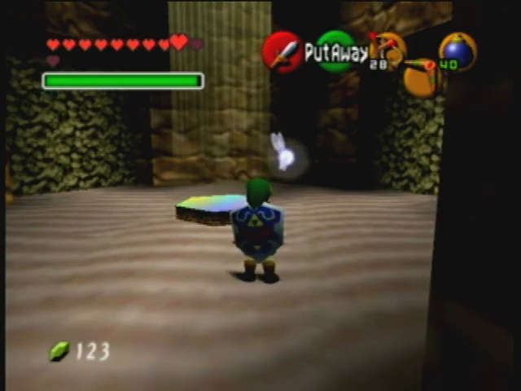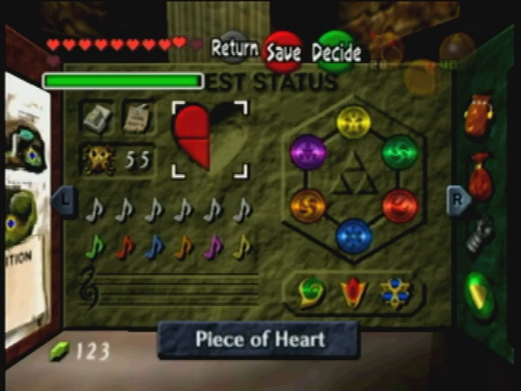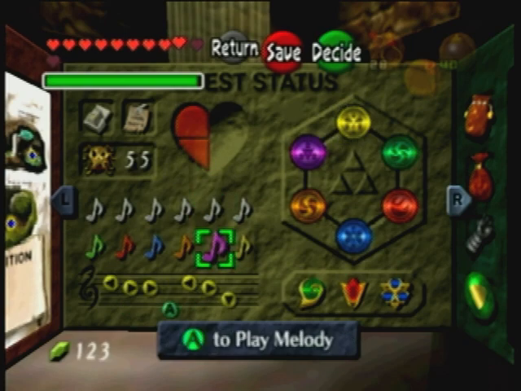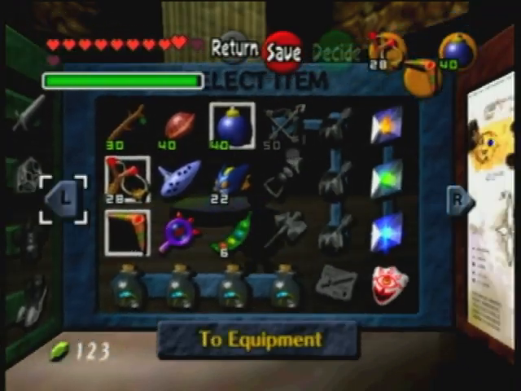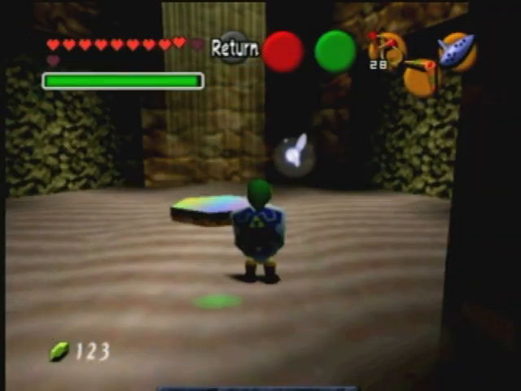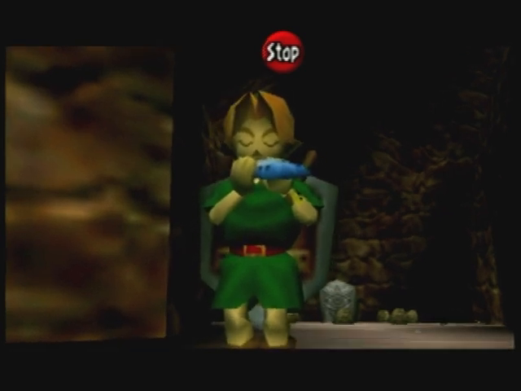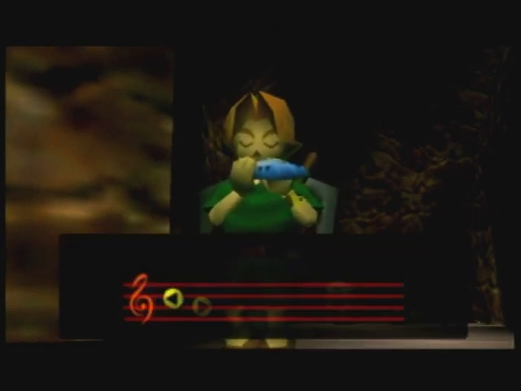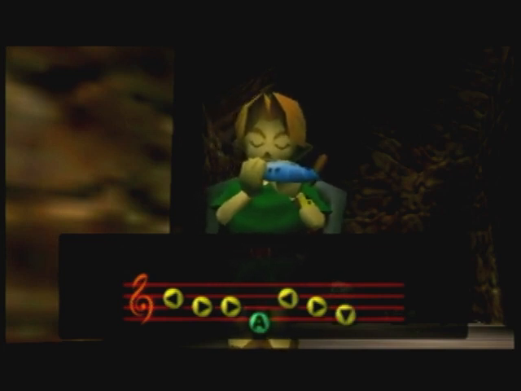Next is going to be Kakariko Village, so I'm just going to play the Nocturne of Shadow. Left, right, right. Oops. Oops. This is why it's easier to just do this at the end of the game.